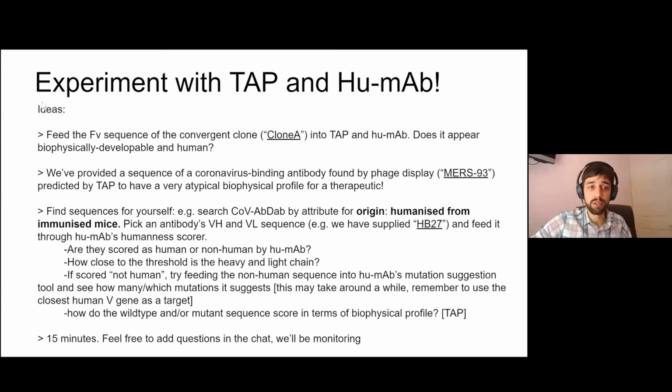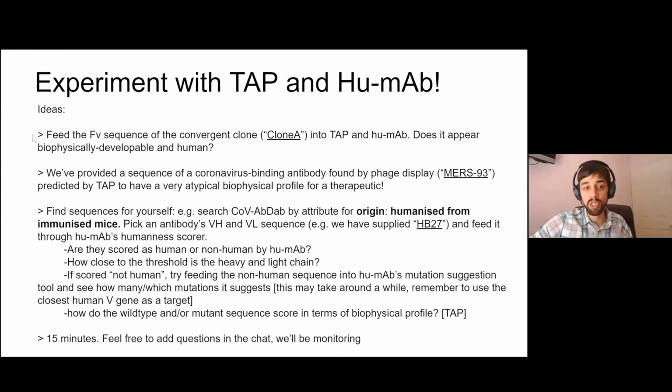So now we're going to allow you to have more of a workshop experience and go away and play with these web applications, the URLs to which are in your cheat sheet. You also have the sequences for each of these different things, underlined as FASTA files in the resources as well.